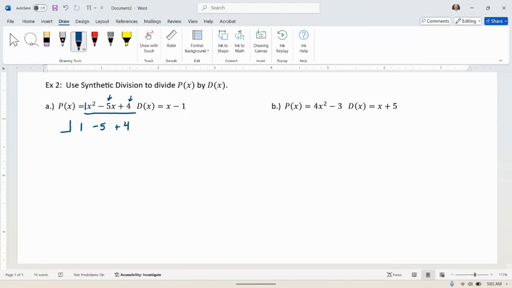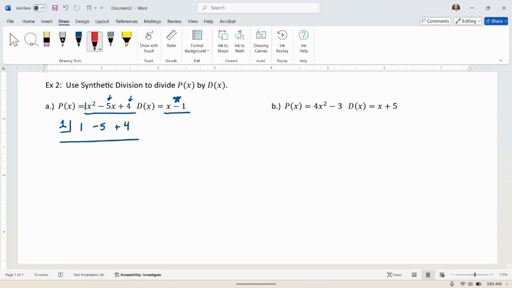We'll give ourselves a little bit of space, and we'll draw a nice bar underneath that separates our values from our sums. Next, we'll go to our divisor term. Our divisor is x minus 1, and so what we'll do is we'll place the 0 of x minus 1, which is +1, the opposite of what we see there, in our multiplier box. This is very important that we always take the opposite of what we're seeing in the factor. Now we're ready to do synthetic division.